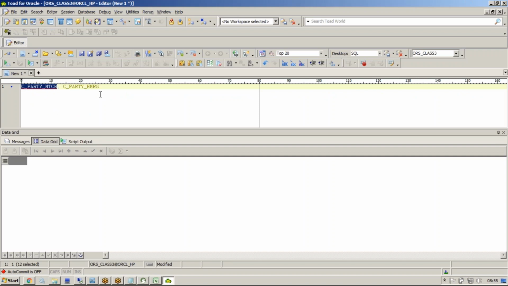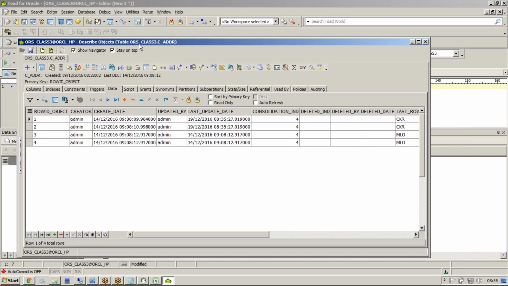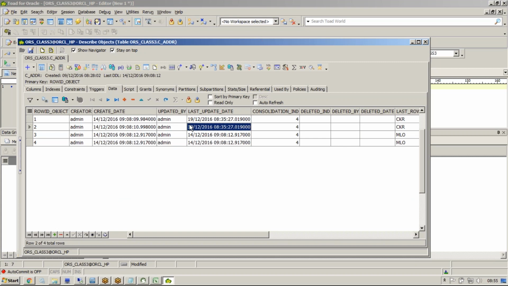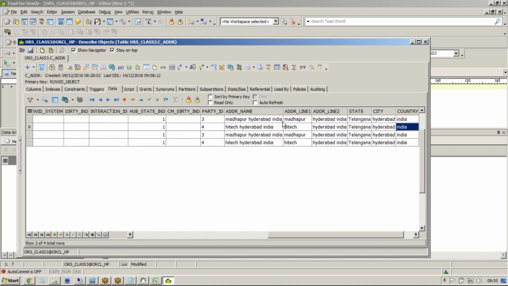But what about the child table? If I talk about the child table here, I still have duplicates. Only the party ID was impacted. So what I will do now is use this information to do match and merge. I have two options: I can go with exact matching or fuzzy matching. I can try to fuzzy match this with this and identify and then remove the duplicates. I can fuzzy match this with this with this.